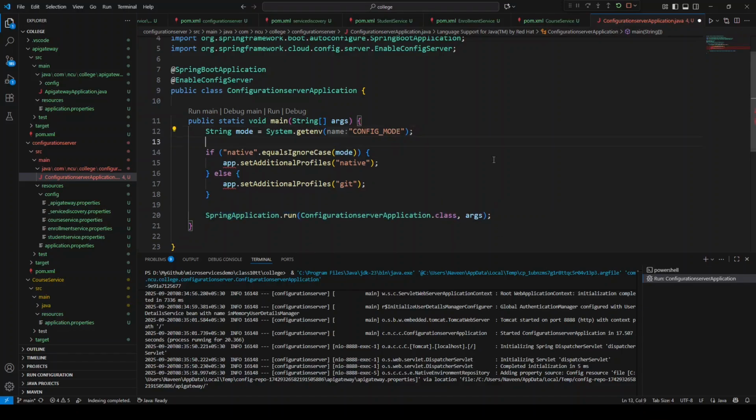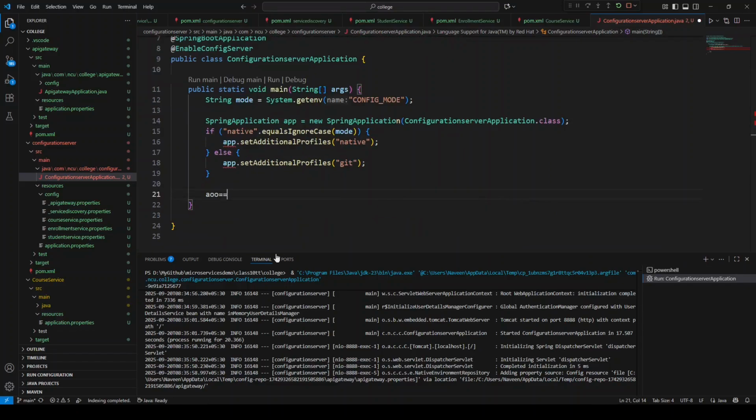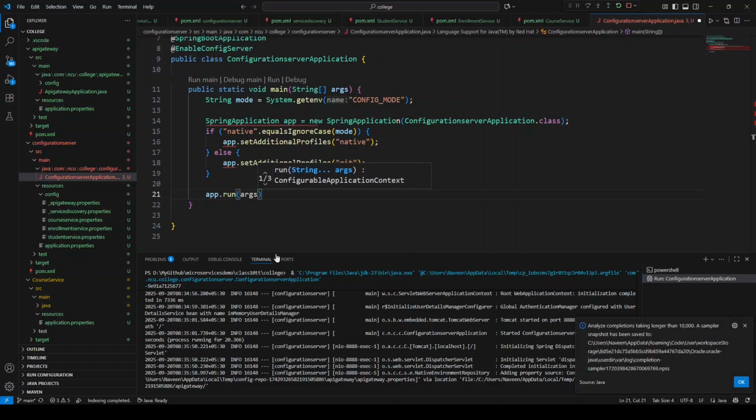I am just going to write it here: new Spring application, then dot run and args. Save it.